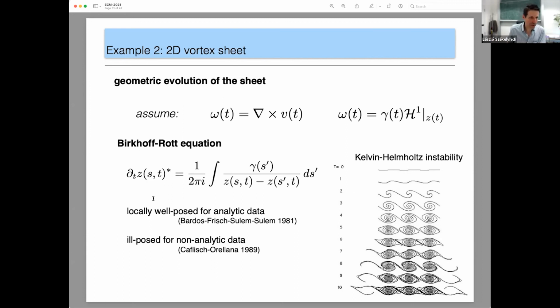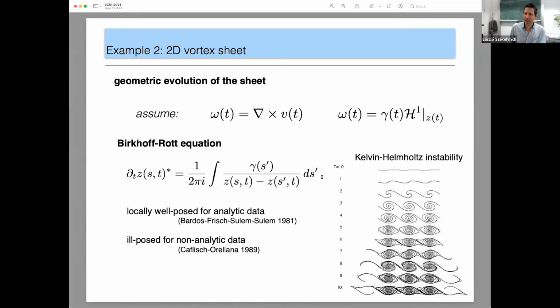That's the Birkhoff-Rott equation. Unfortunately, this equation is ill-posed for everything except analytic data. So you have a Cauchy-Kovalevskaya type theorem, but basically nothing else. And the reason for that is that you have these very bad instabilities, which are somehow physical. They appear as what is known as Kelvin-Helmholtz instabilities. So there's a roll-up of the initial surface, which starts to lose all regularity you might need for the equation.